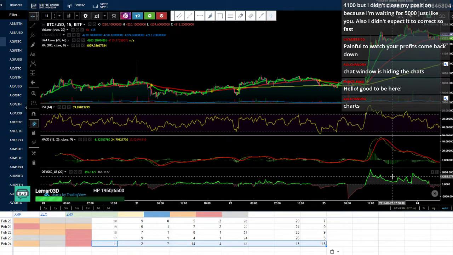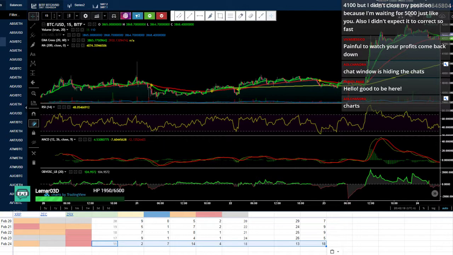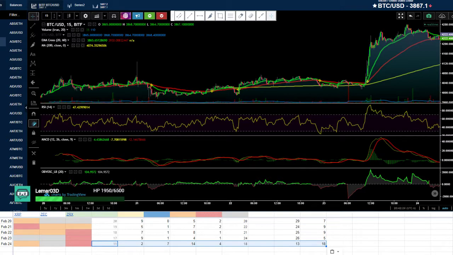Hey, Purity Page, good to have you along. The chat window is hiding the charts. Thank you, I appreciate that. Editor. Is that better? No. And chat box, boom, out of there. It's in the wrong spot. I guess I could move it. Probably still going to be a pain in the ass. So, hopefully, Viva Mexico. Viva Mexico. Long live Mexico.